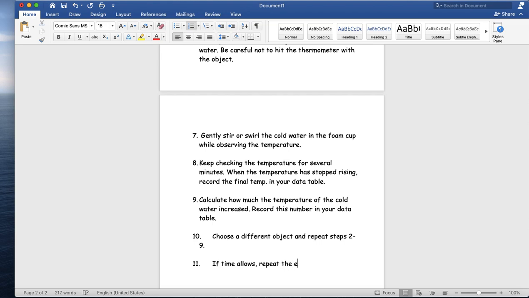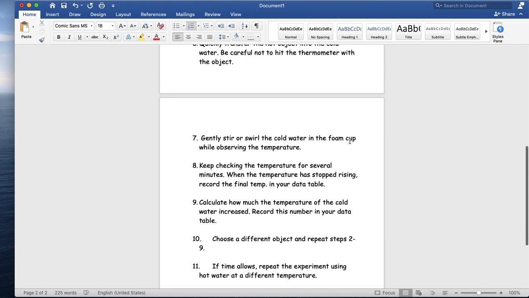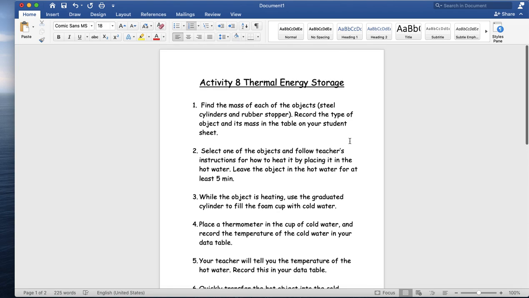Repeat the experiment using hot water at a different temperature. There you have it. There's our 11 steps for our Activity 8 thermal energy storage.